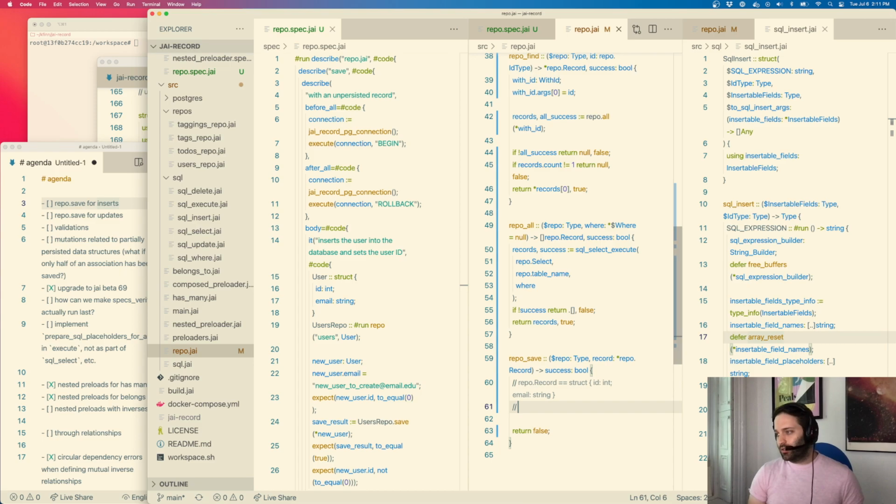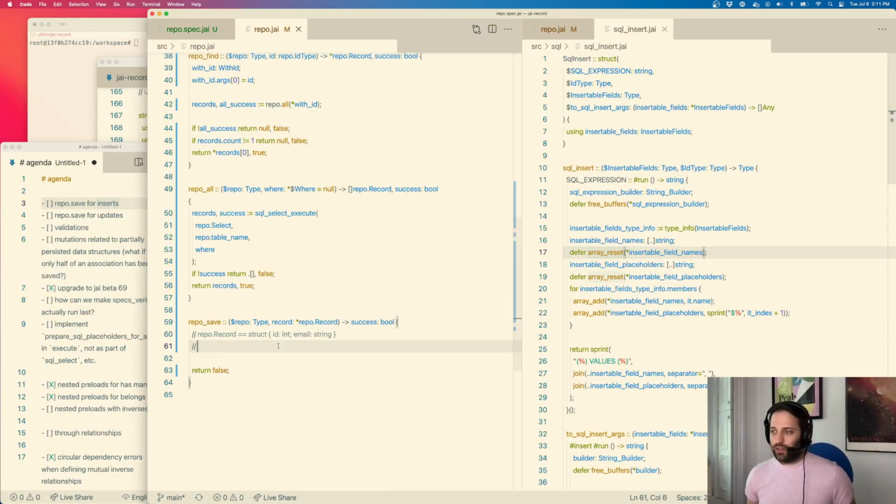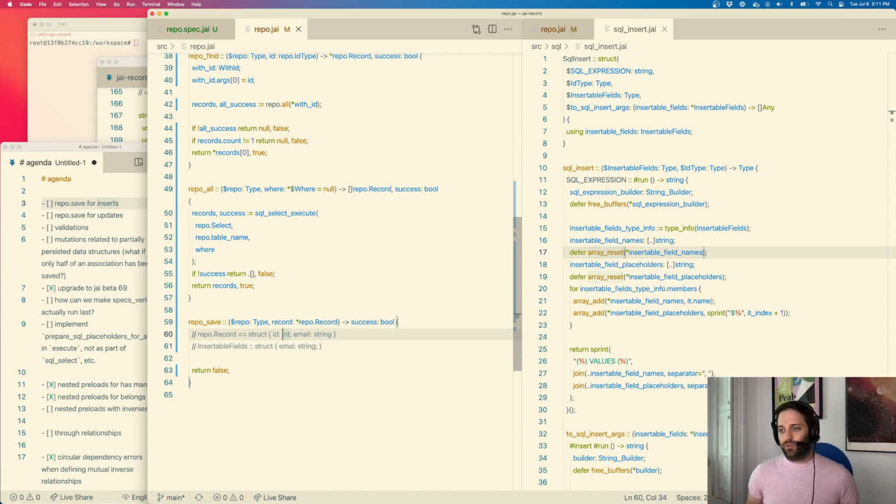But to insert, for the path that I put forth for myself for insertable fields, we want this to be a struct of just email string. We really want to remove the ID from the struct. The ID is not helping us.